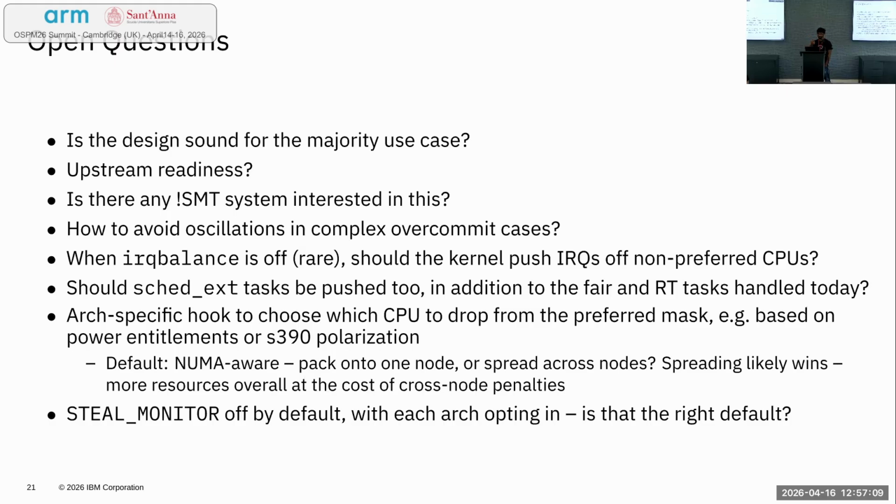Then coming back to the oscillation question that Ricardo raised, we're looking into PID as a probable choice. The proportional-integral control should smooth the curve out. That's future work. The next one is a bit tricky. Do we even care about irqbalance not running? I see it's mostly running in most other distros anyway. Are there cases where irqbalance is not running?